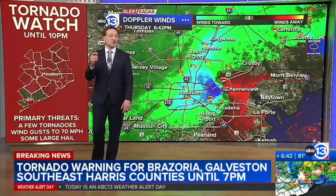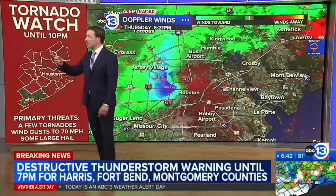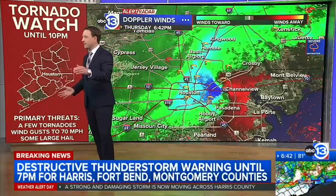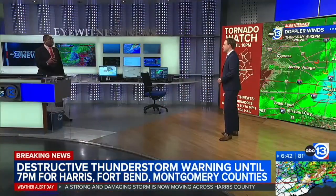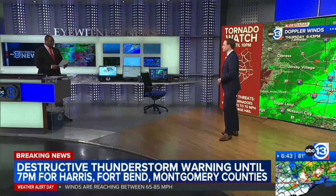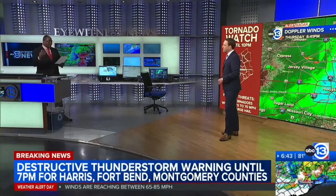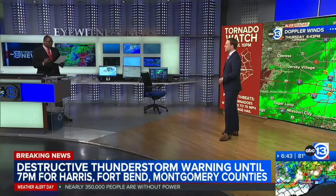This is a rare destructive thunderstorm warning that we have ongoing right now. And you measured it, David, you said 20 miles wide of destructive winds right now. Area of destructive winds, Travis, and we've been showing the Doppler radar out of Bush Airport, the terminal Doppler. No more. It is not putting out data anymore. We believe the winds took that out at least 10 to 15 minutes ago. The severe thunderstorm warning remains in effect until 7 p.m. This is the destructive thunderstorm warning for 80-mile-per-hour wind gusts.